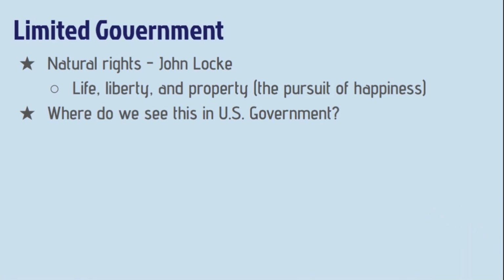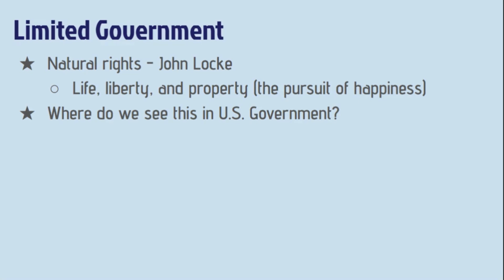So we boil that down to 3 things. We said life, liberty, and the pursuit of happiness is typically what we would say in modern times in the 21st century. But what John Locke actually said is life, liberty, and property. Right? Property meaning the ability to have your own funds and your own businesses and jobs, right? Basically the ability to provide happiness for yourself in terms of your own property, well-being, your own life.